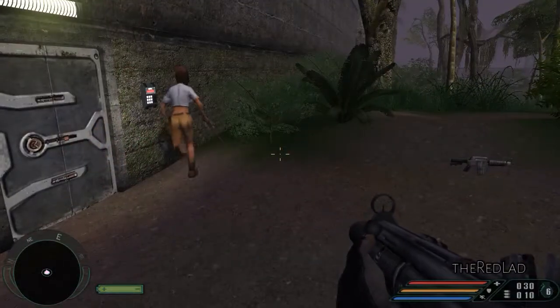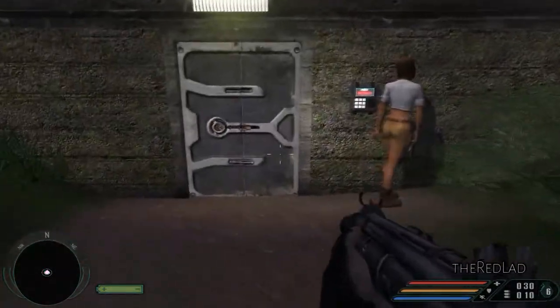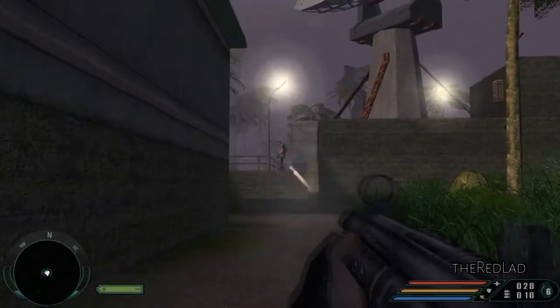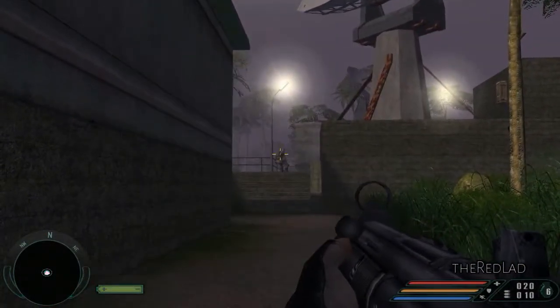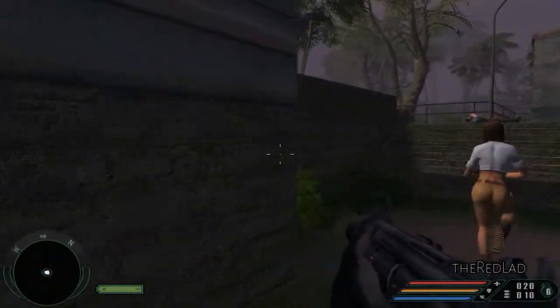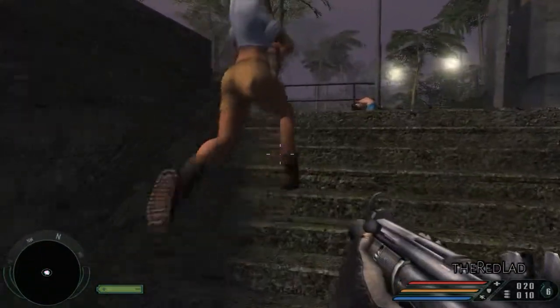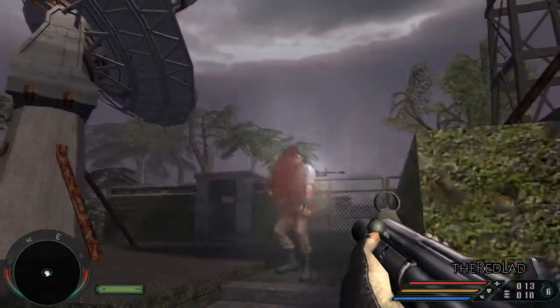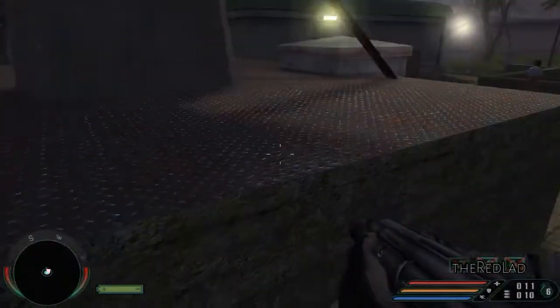Surprise, Jack. I got the security code for this door. Open sesame. We've got company!